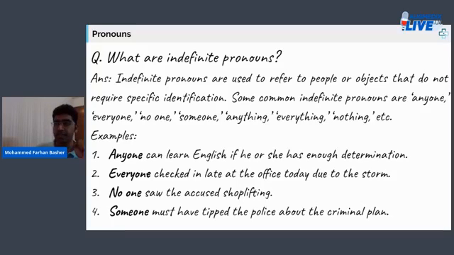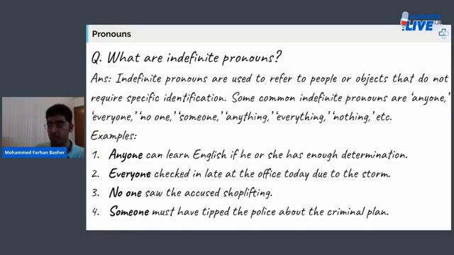So when do we exactly use indefinite pronouns? We use indefinite pronouns when we do not want to be definite about the person or about anything that we are talking about. The person or the object that you're talking about needs no specific identification, right? And you don't want to specify it. It's not that you know about that person and you want to keep the name a secret. No, it's not like that. You're just talking randomly about anything and you bring in indefinite pronouns to help you do so, right? All right, let's take a look at the examples.